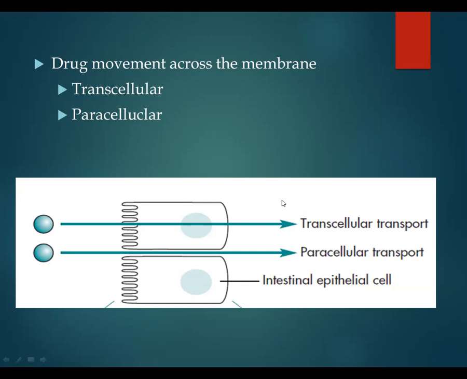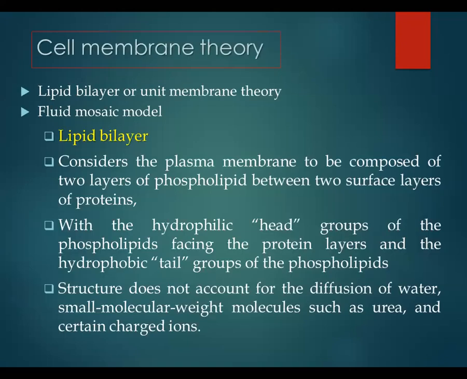So transcellular is the major mechanism by which the drug enters through the epithelial cell. Paracellular is for very few exceptions, because that depends on the size of the drug molecule. Between the gap is called paracellular transport, and through the cell is called transcellular transport. So we are entering into the mechanism of drug absorption. Broadly, it is by the transcellular transport mechanism or by the paracellular transport. Transcellular is through the cell, paracellular is between the cells.